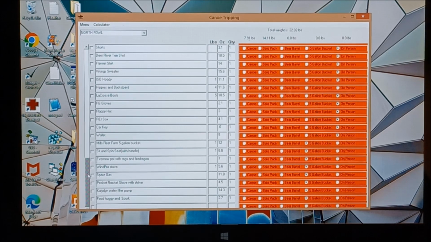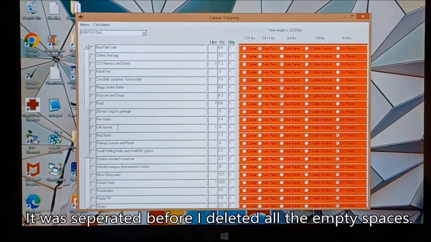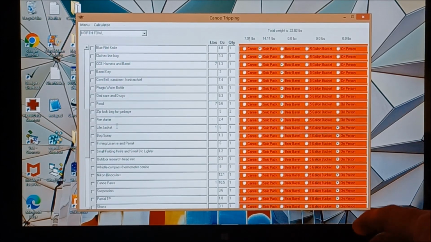I don't know if I have the life jacket on a separate thing, but I probably should. So literally, no. I should really put this here.